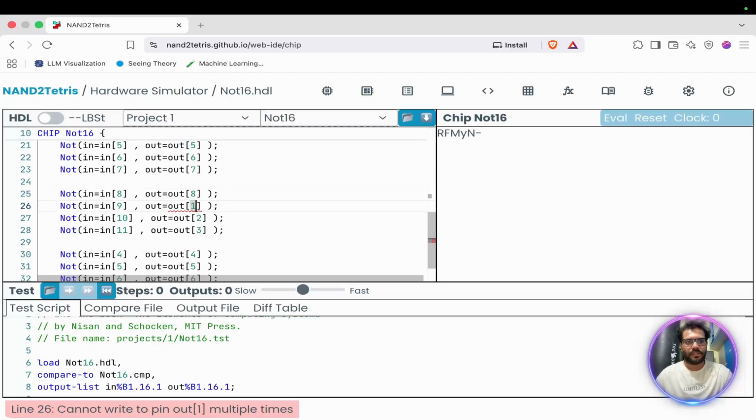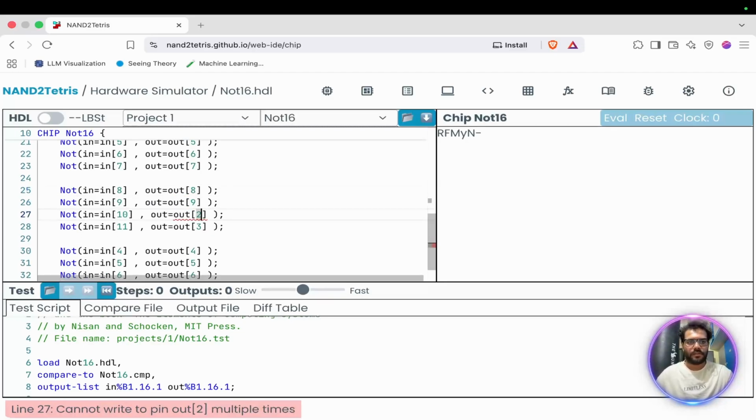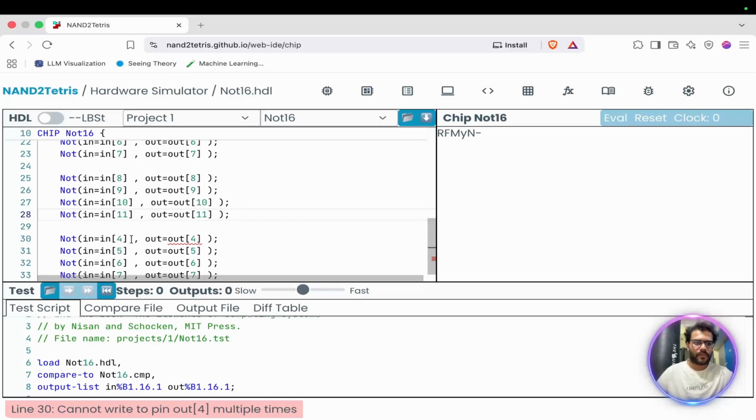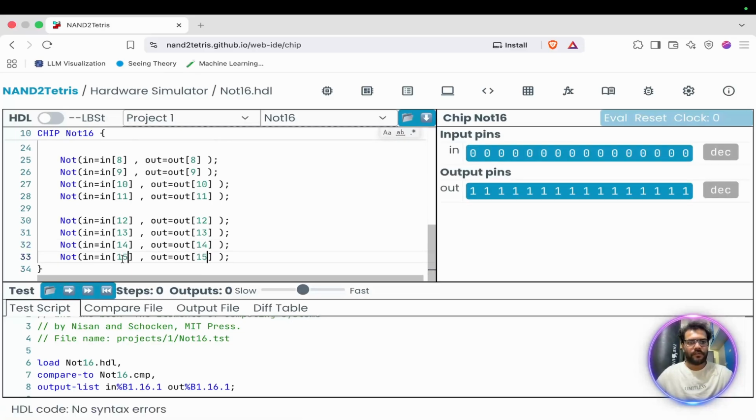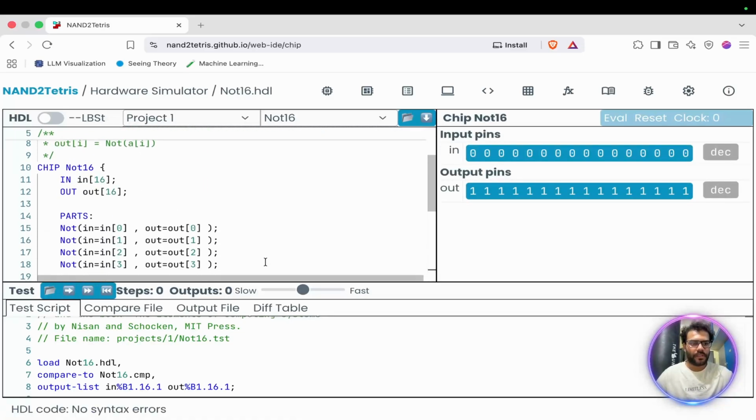Let me do this. Let's do 12, 13, 14 and 15. So there you go.